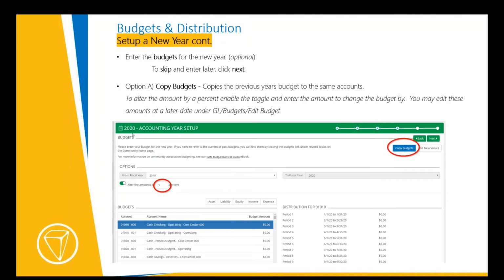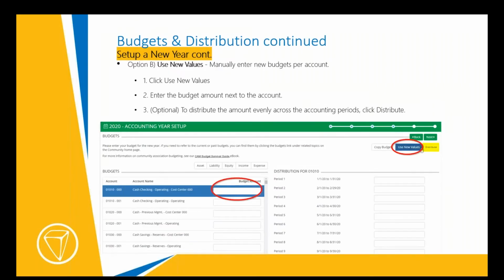This option will also allow you to copy the budget, and you can alter the amounts by a percentage of whatever your budget went up. I have the example of 3%. The other option that you have for your budget and distribution is choosing to use new values, where you will manually enter new budgets per account.